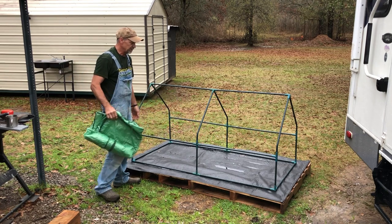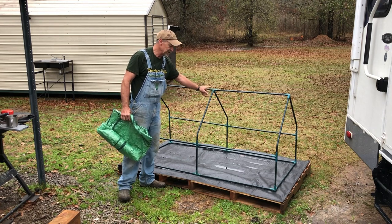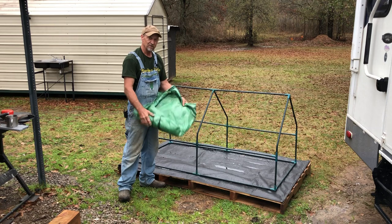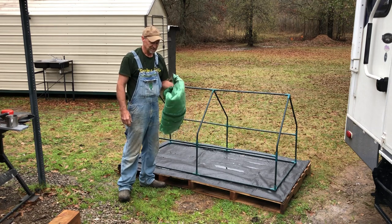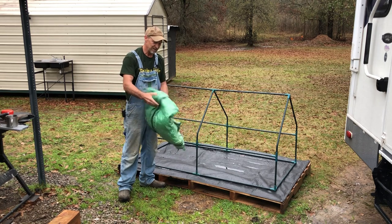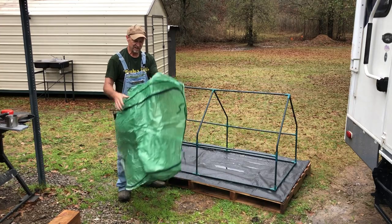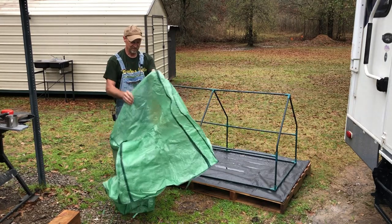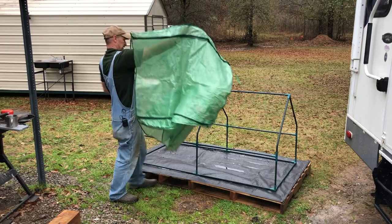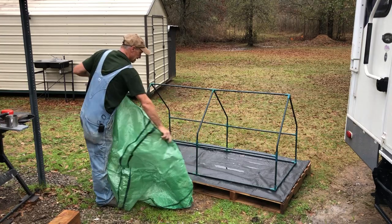But every year if you'll take them, I actually, this is just stuck together, ain't nothing glued together or anything. I take mine apart, take my cover off, I roll it up, and I put it in that cold frame for storage. So if you leave this out in the summer, your little cover here ain't gonna last. The sun's gonna mess it up. But you can get several years out of here if you don't leave it set up all summer.